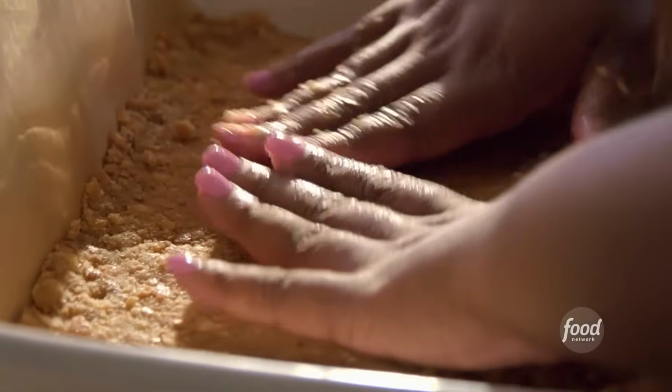I'm just gonna press down till it's even and leveled. And I've added the parchment paper to make it easy to pull out once it's done. Alrighty, so my crust is in the freezer. I'm gonna get started on my cheesecake filling.